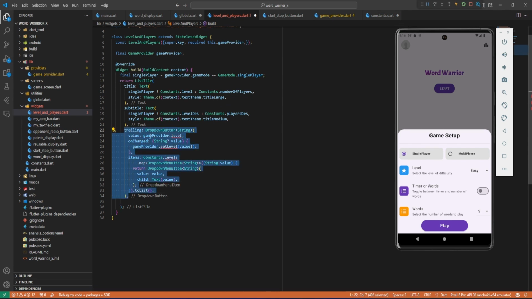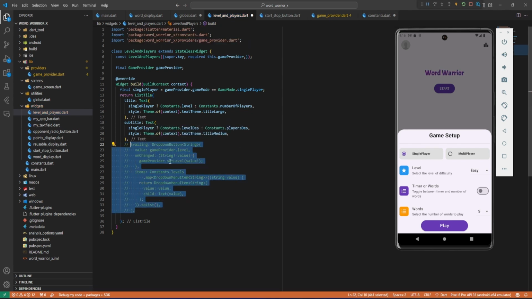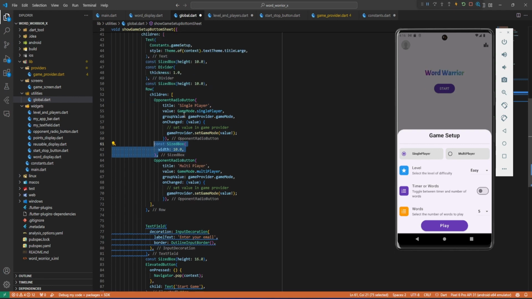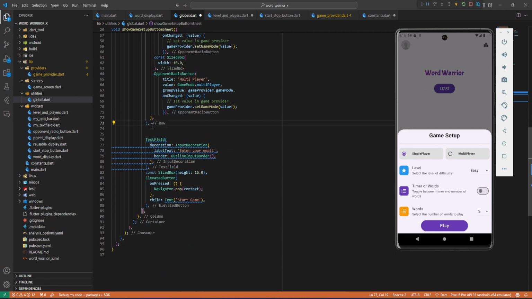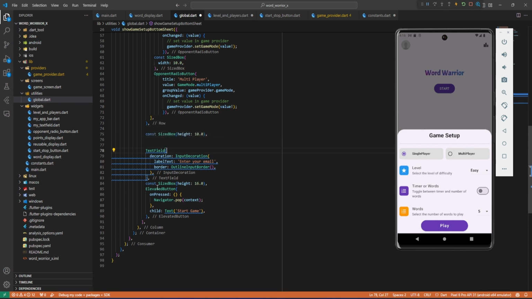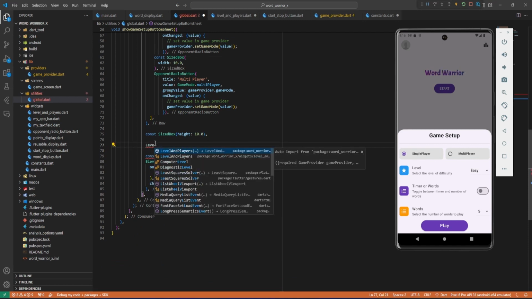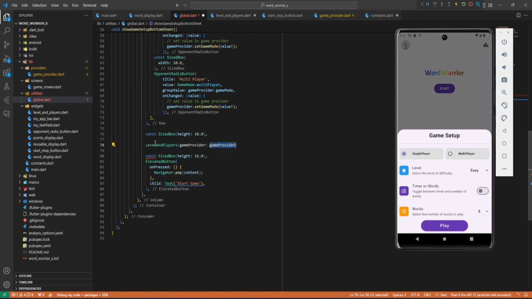Okay, now the trailing, yeah, we need to have a drop down, but let's not put it just yet. First let's have a look at what we have. So let's comment this trailing, and then let's call this level and players in our global method here. Okay, so first of all we want the size box, which is going to be this one with the height. Let's copy that, then paste it here. And then this text field, we know we don't want it. Let's cut it out. Then here let's go to our level and players. Okay, like that, and then we can put a tab.